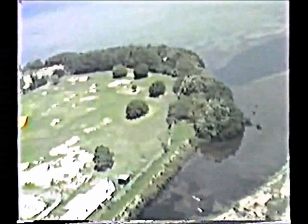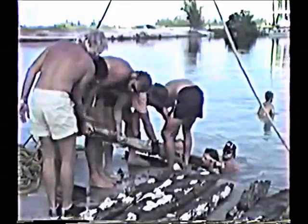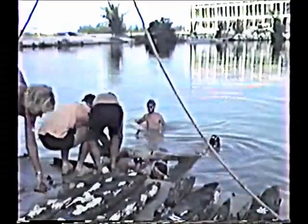Here we see a beautiful aerial view of our campus with the Nuestra Senora de la Tocha underwater training area, which is L-shaped. You can see the deep water. We're going to go down to the surface now and actually see the crew from Treasure Salvers and educators at Florida Keys Community College placing these timbers in our training facility. We'll see a beautiful view of our main building, and we're going to listen to the president of Florida Keys Community College, Dr. William Seeker, talking about this educational program.